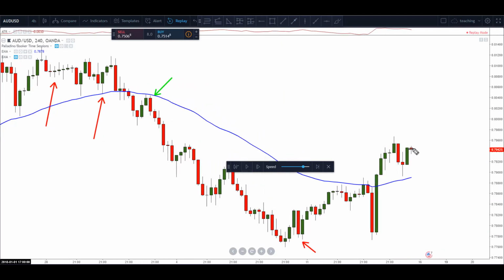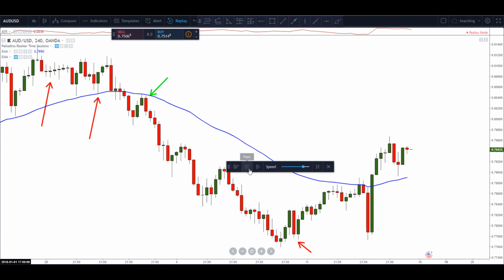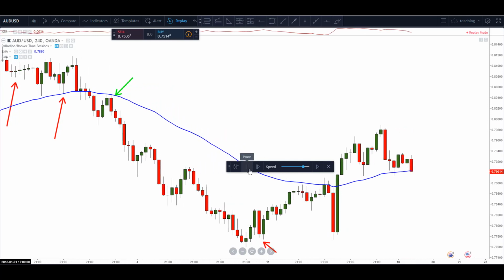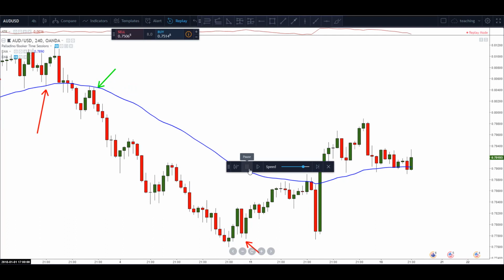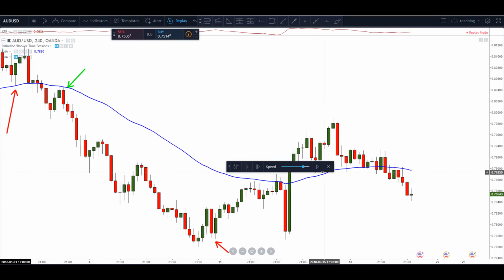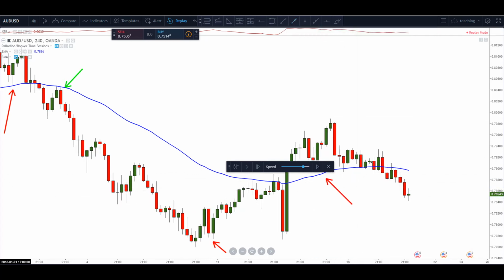Now we have an entry right here, the close of this candle. We have a new high breaking above the 50 EMA, 2 candle pullback, and the engulfing candle. This is an advanced entry with our 1, 2, 3 engulfing move. Let's see if it makes higher highs. We in fact do there for a second, but it doesn't look like that would have hit targets quite yet, and looks as though at this point we would have been stopped out there, so that would have been a loss.